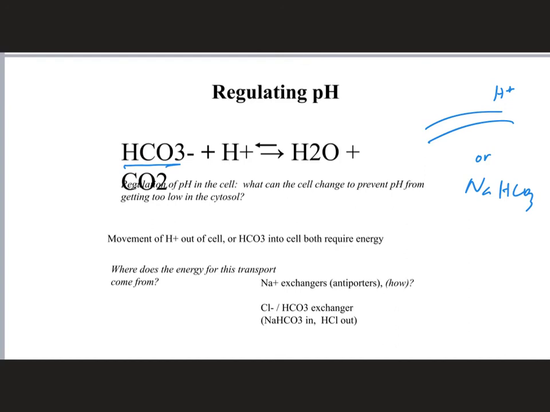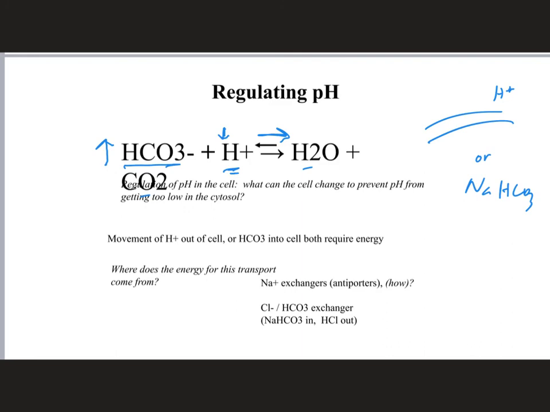Obviously, if we moved a proton, you're going to directly affect the pH. But you can also import NaHCO3. So if we import NaHCO3, if we make this get higher, what's that going to do to the concentration of protons? Well, it's going to shift our equilibrium over a little bit. And so in order to make H2O and CO2, that's going to ultimately mean the proton levels have gone down, and that's going to make the cell less acidic. It's going to bring the pH up by lowering the hydrogen ions.